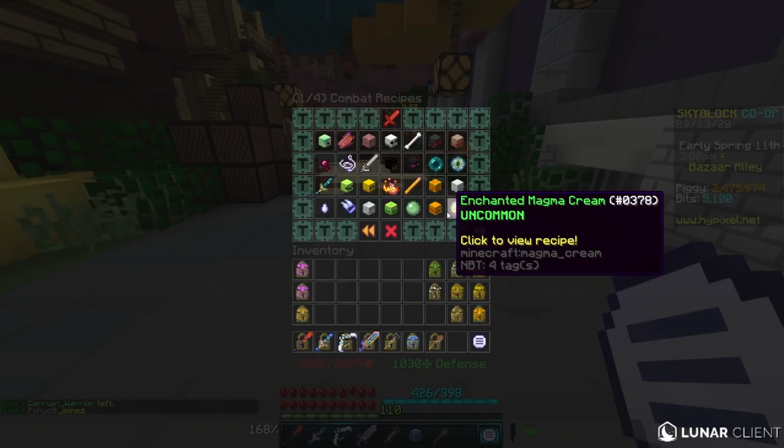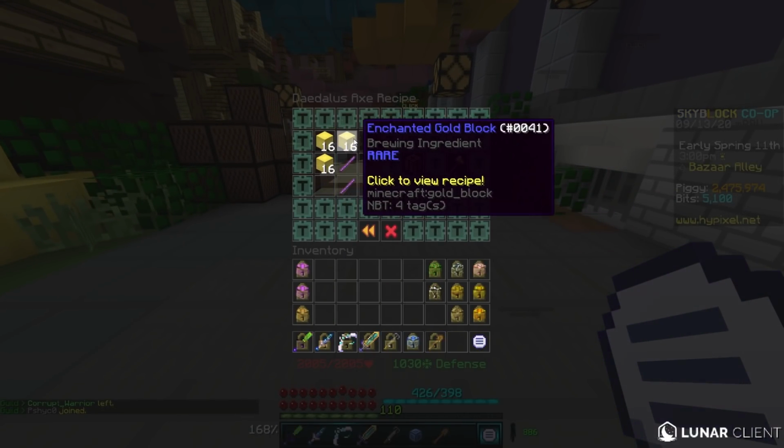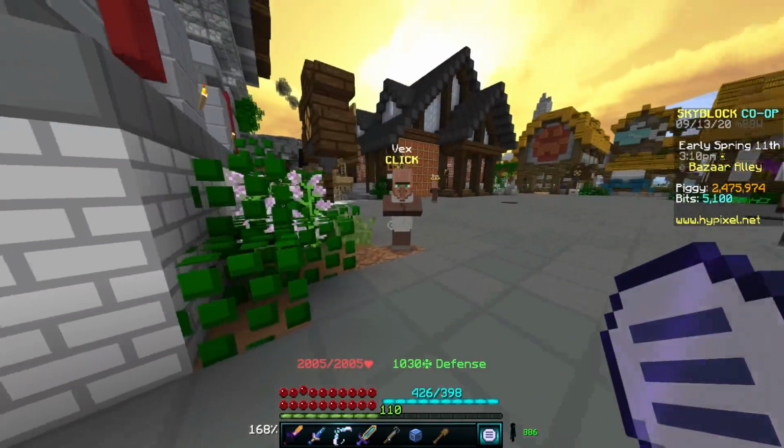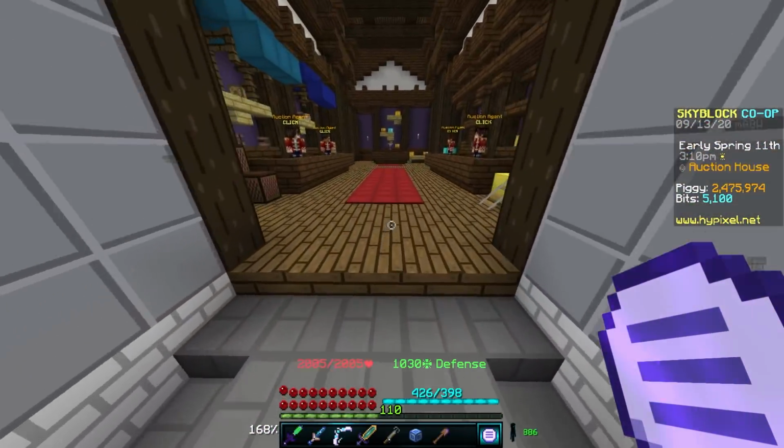The one thing I don't recommend getting yet is the Daedalus Axe, and that's because gold is still really expensive. Wait until the gold is much cheaper, since obviously I think the Daedalus sticks will probably stay about the same price as they are right now. You don't have to worry about that too much.